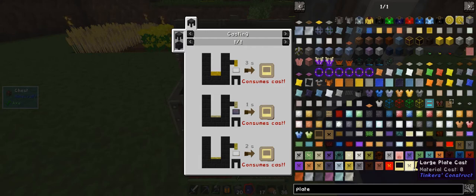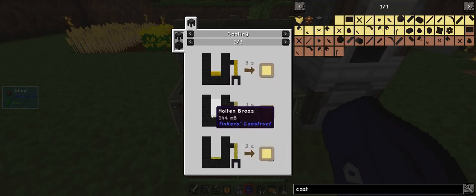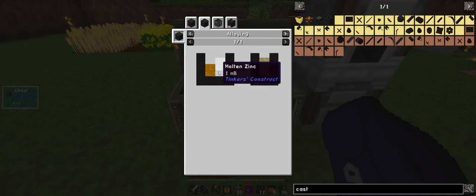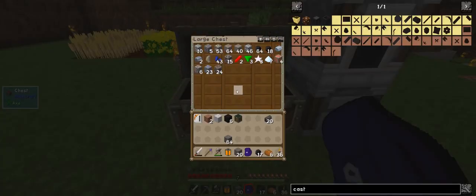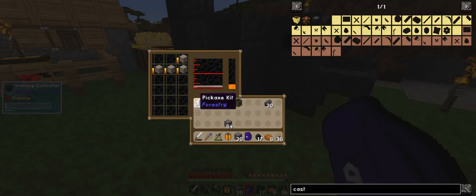Not that one. Is it called a cast? Yes. So we can do molten gold or brass. Aluminium brass, okay, which is copper and zinc. I don't have zinc. Okay, aluminium brass is copper and aluminium. Okay, so let's make 2 and 4, and hopefully this will give me what I need. I don't think copper and iron mixes in anything. Pretty sure it doesn't. I wonder what this is for.